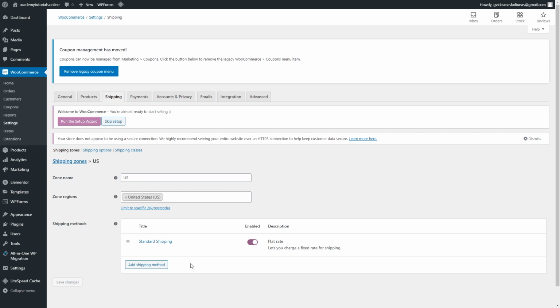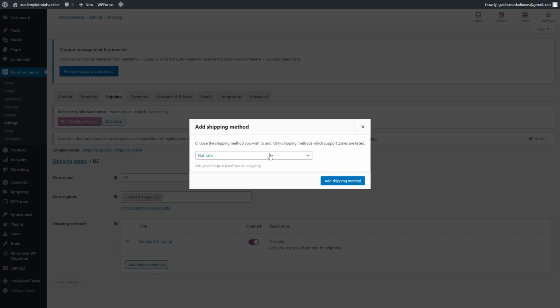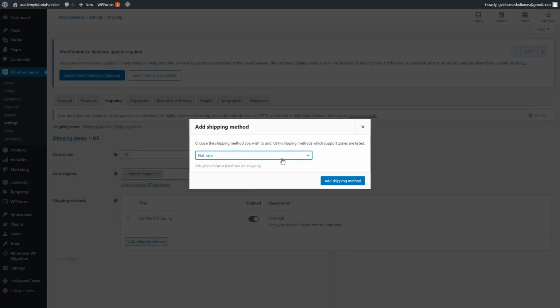So all you have to do is just click add shipping method. Again, you would have to select flat rate, and the only changes you would have to do is just change the title to express shipping and add the cost, which would be like $20 or something like that. And if you want to add a free shipping, just select it from the drop down menu, and this way your customers will be able to choose a free shipping method. It's almost the same as adding a flat rate.